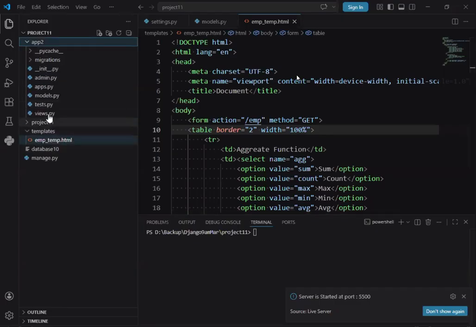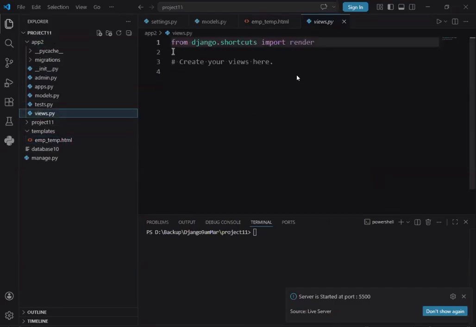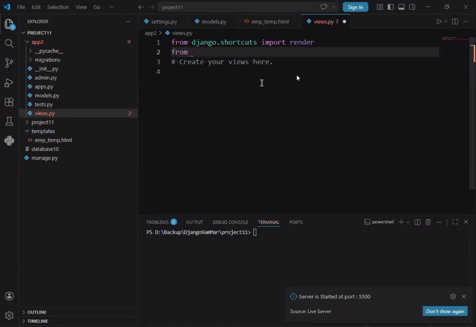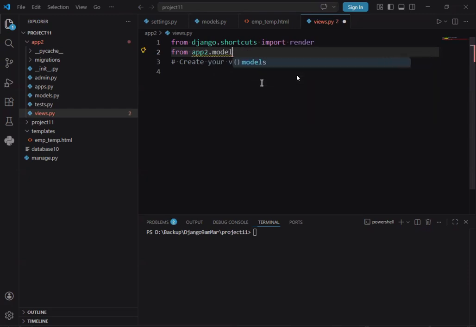So then go to the application and write what? View. From application 1 dot models, from application 2 dot models import... what is the name of the model? Employee.